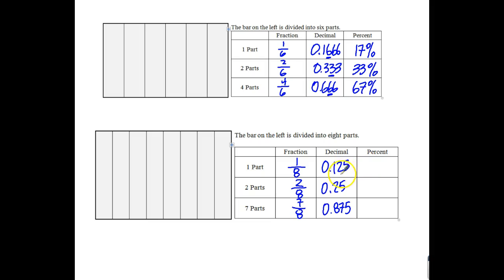Okay, if we round this one, this one will be 13%. If we want to be real accurate, you actually can just call it 12.5%, because remember it's per 100. But we can go with 13%. This one will be 25%. And this one, depending on how you want to write it, if I round it, will be 88%. If I want to go super accurate, it's actually 87.5%. If you don't understand this part, don't worry about it right now. Okay, moving on. I want you to pause the video, try it, and then check your answers in a second. Okay, good.